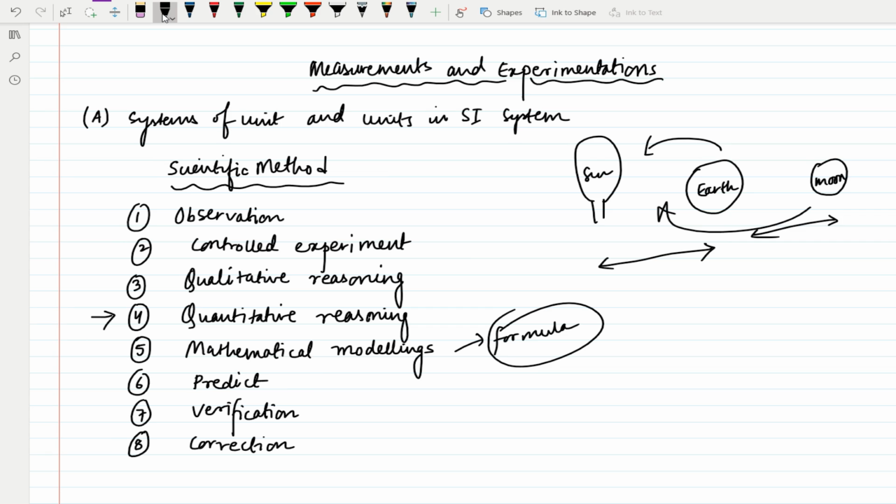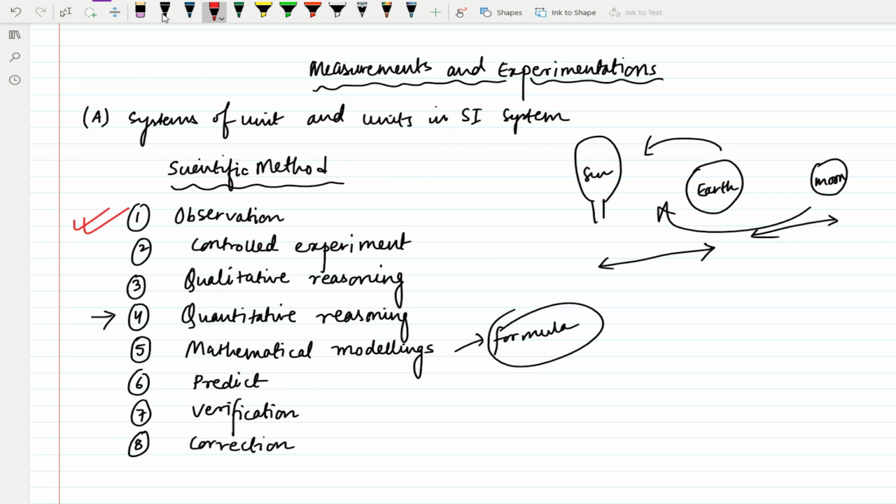Now remember one thing, the basis of all this scientific method is observation. Now this observation depends from person to person. A person may observe something regarding a phenomenon while another person may observe something different regarding that particular phenomenon. So if the observation is faulty, the entire process will be faulty, and it has happened in physics earlier.